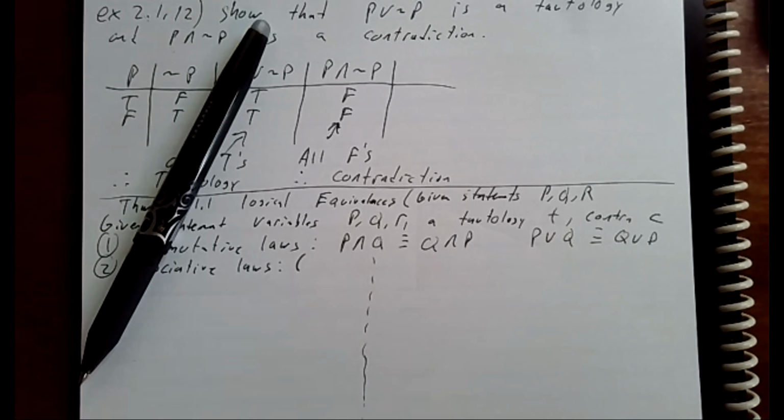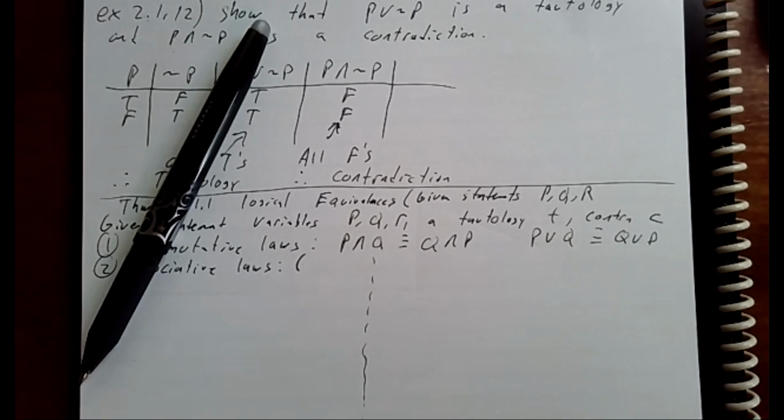So commutative law, P or Q is the same as Q or P, and it's just the same for and. Associative means you can move around the parentheses, just like multiplication, right? I can multiply the R onto the Q and P, or I can distribute P and that, Q and that, or I could do P into both, either way. Move the parentheses around.